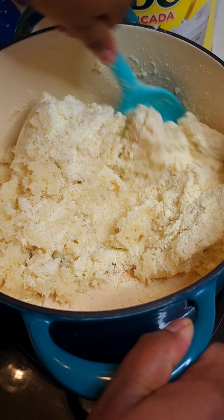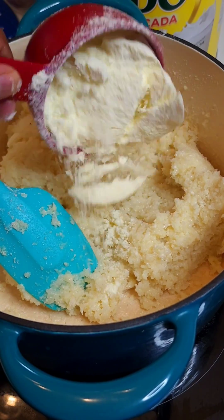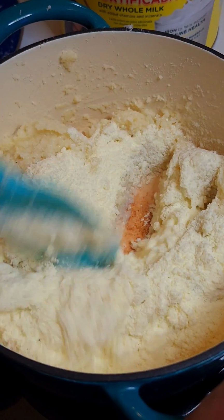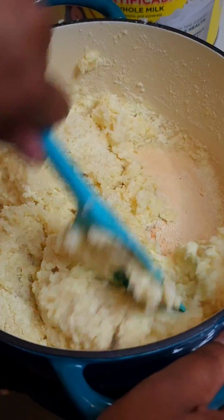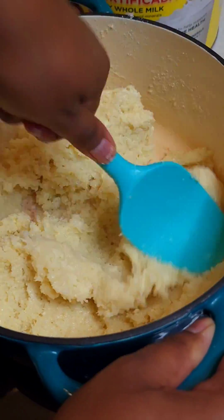And if you add less milk powder, your barfi is going to be more crumbly and soft. If you add more, it's going to be harder. So keep that in mind. So just keep mixing. Your arm is going to get a little workout, but that's fine.